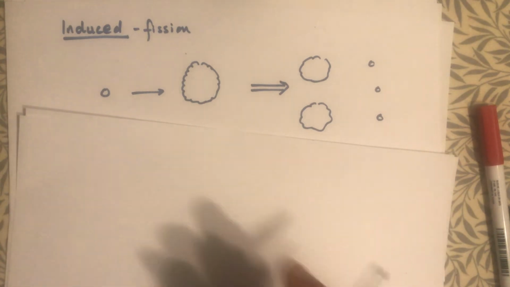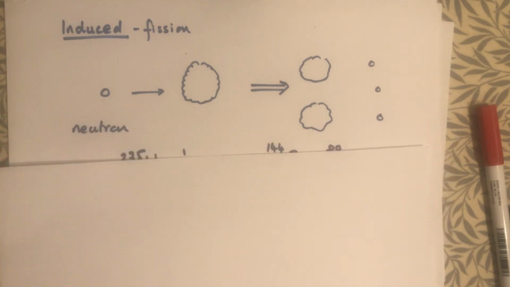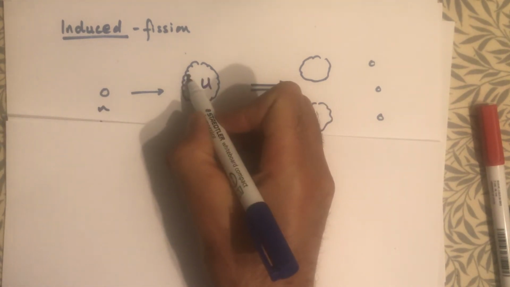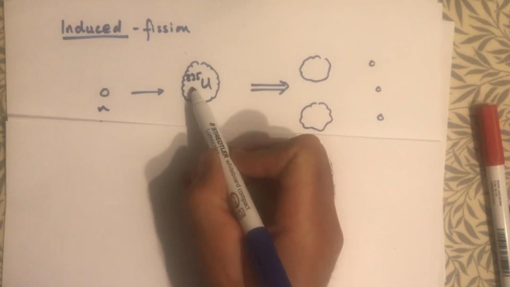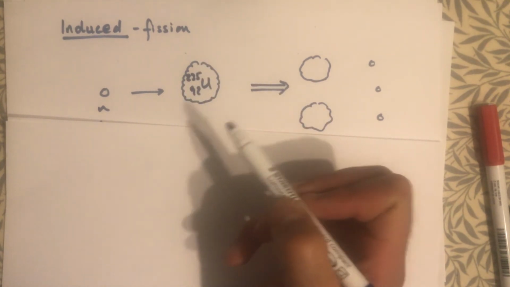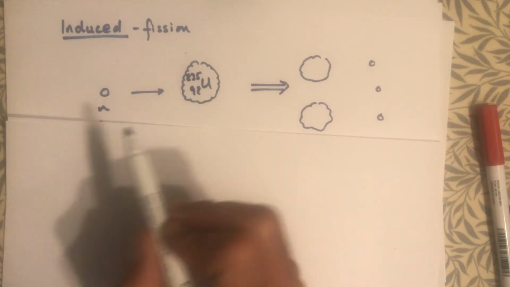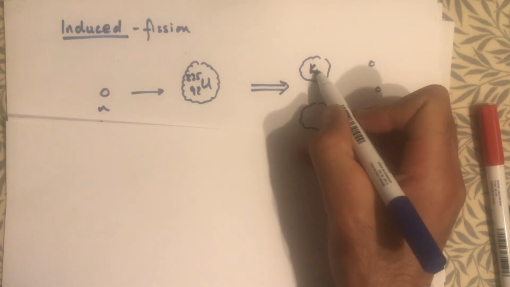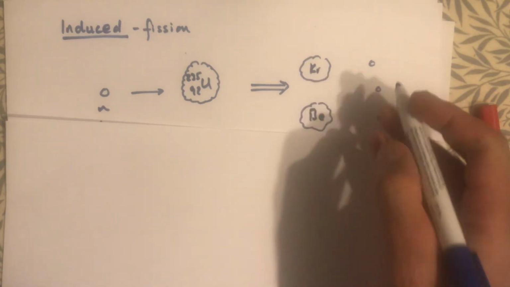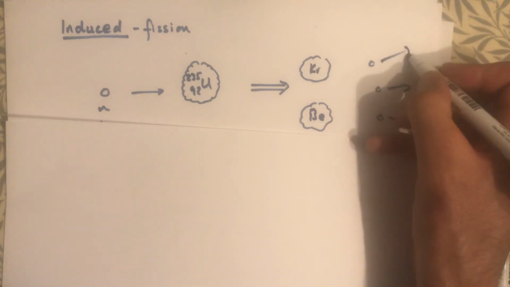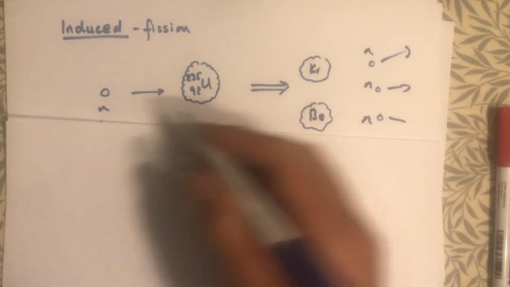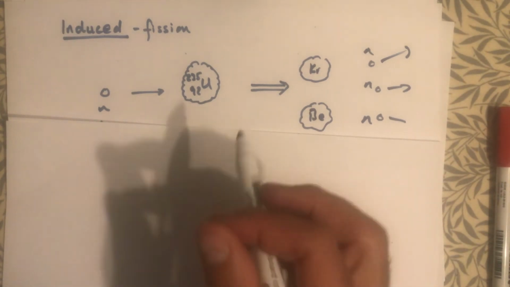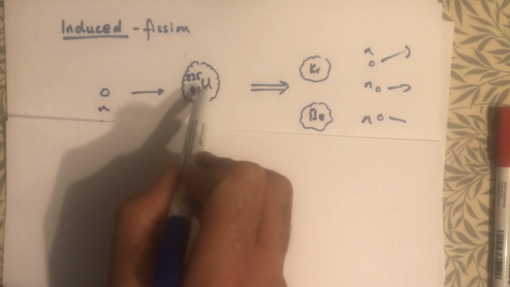So here we have a neutron. If this meets a uranium-235, now I think from memory, there's only uranium and plutonium that do this, where a neutron hits them and they will then fission. And then you can do the whole chain reaction thing. They might well become the krypton and barium we had before. I think there are slightly other options. And if one of these neutrons goes on to find another uranium-235, we'll have the chain reaction that we discussed.